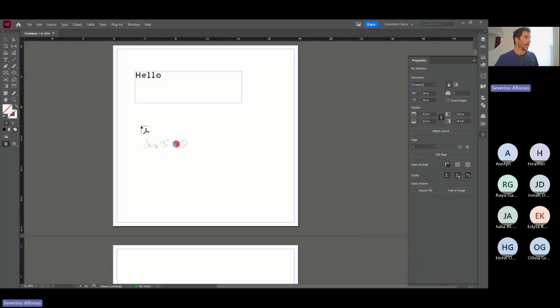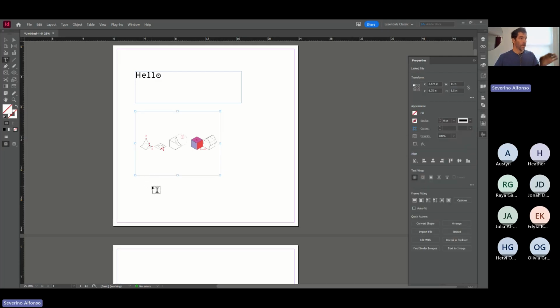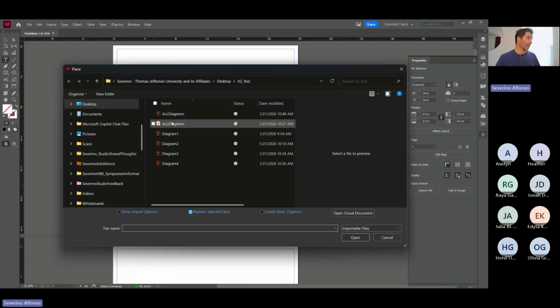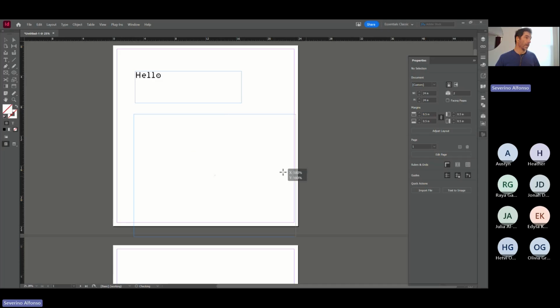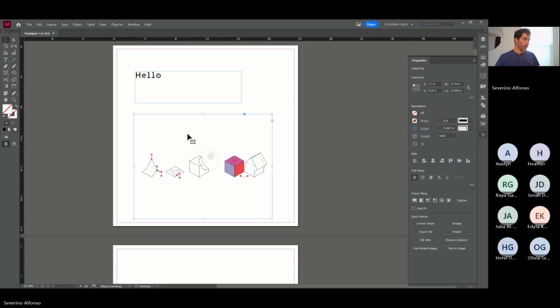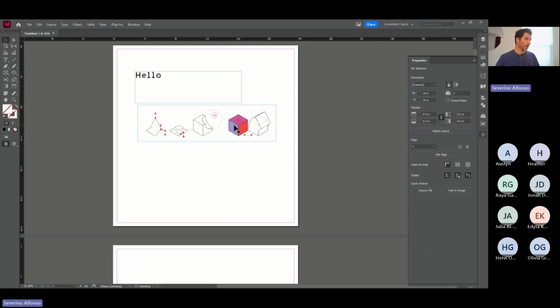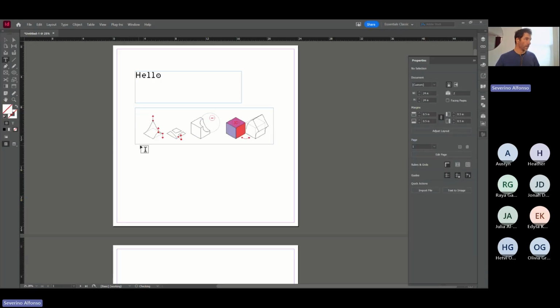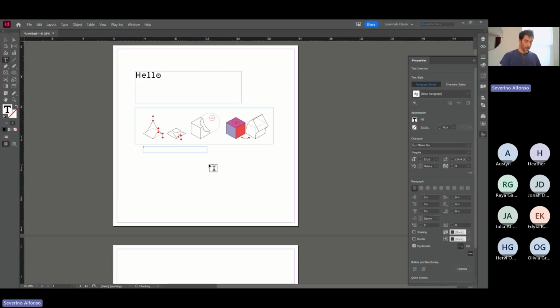You decide. You can place this by one click, and it comes exactly at the scale that you created in Illustrator. Or because they're diagrams and it doesn't really matter the scale too much, I can just click and place it however I want. I can also really crop this guy because it doesn't really matter. So I can put this to move around. I don't have to be on top of the geometry because it's like an image. I can put it wherever I want. T for label. Hello, labels, blah, blah, blah.